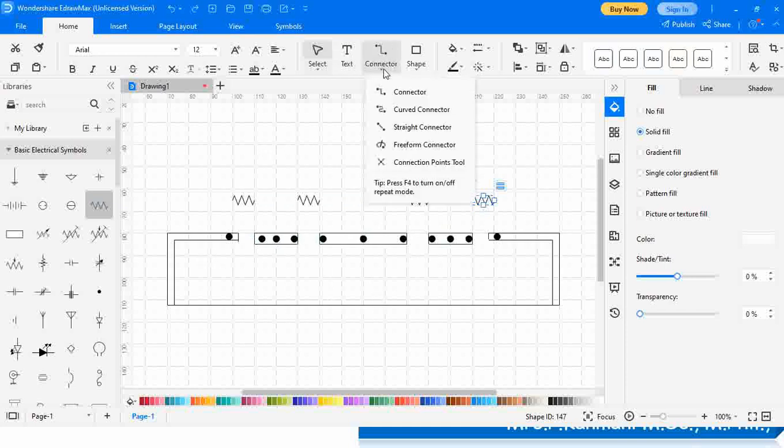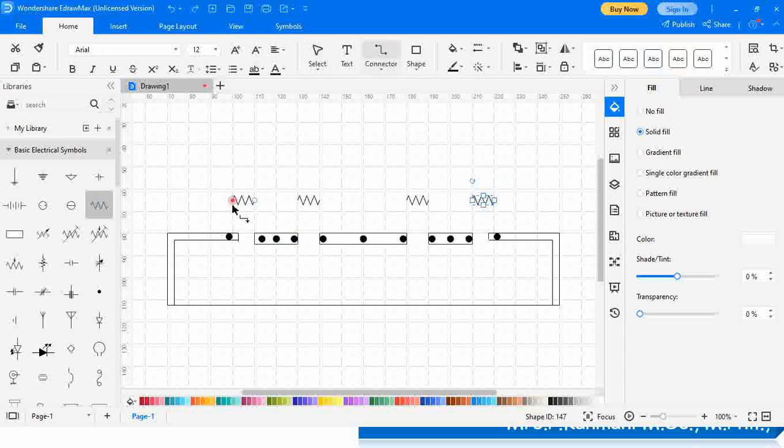For that, go to connectors and connect them to the correct gaps. So we have correctly connected the resistors in between the gaps.